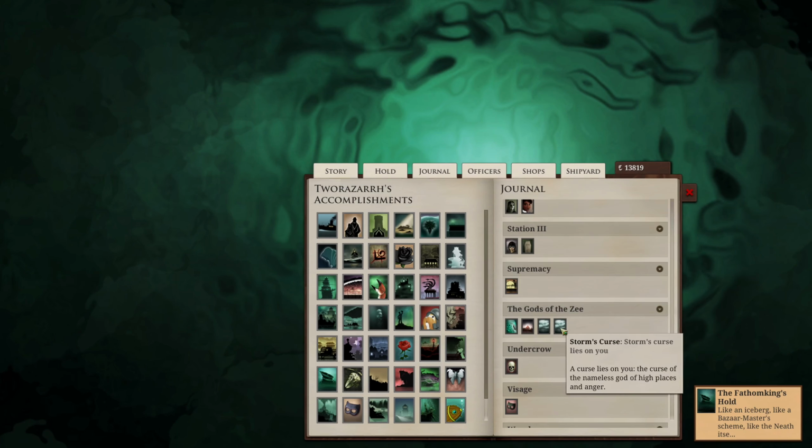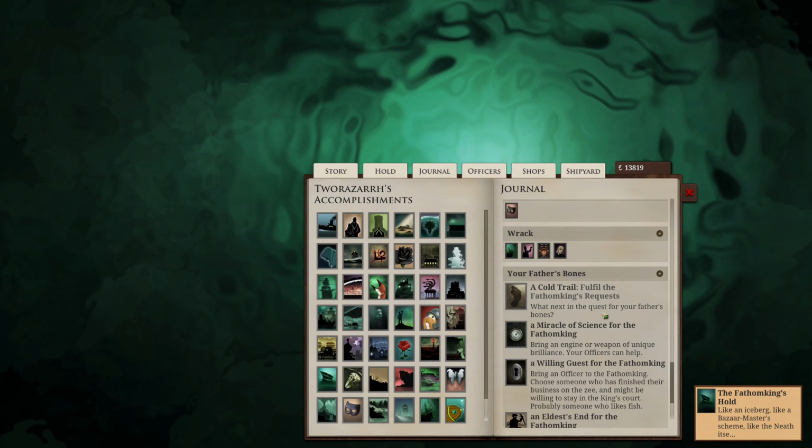And I looked this up on the wiki, and what Storm's Curse does is mostly speculation, but apparently it may increase the size of fog banks across the world while we have it. So that could be worth getting removed, although it's apparently pretty pricey to remove it. So I might just leave it for now. But we are kind of in the middle of a few things here.